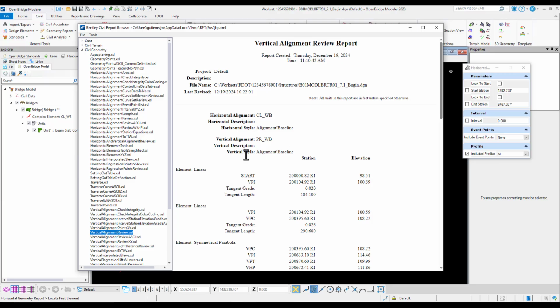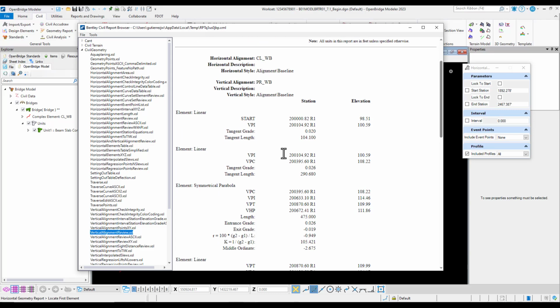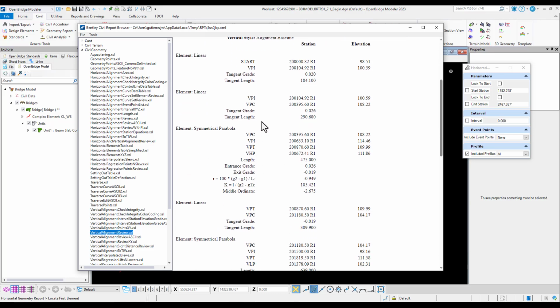So similar to what we just looked at with the horizontal alignment, you can find all of the profile data that's associated with that horizontal alignment you've selected in this vertical alignment review. So also very useful. Again, if roadway has input all their information correctly, and it should be if you're already modeling off of it, then you can pull all of this for any plans or calculation work as well.